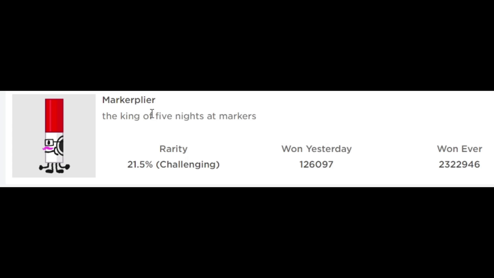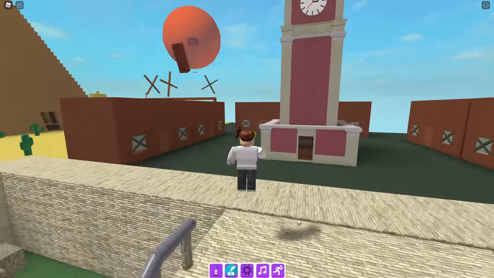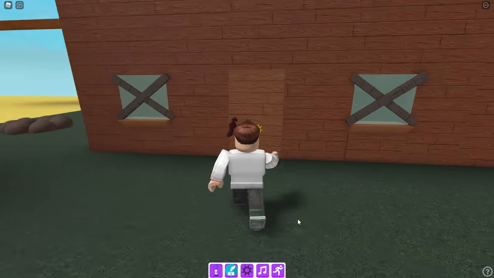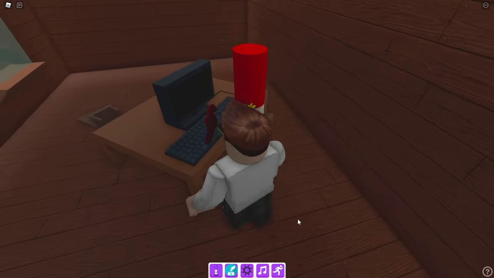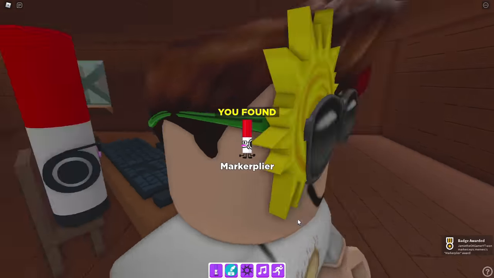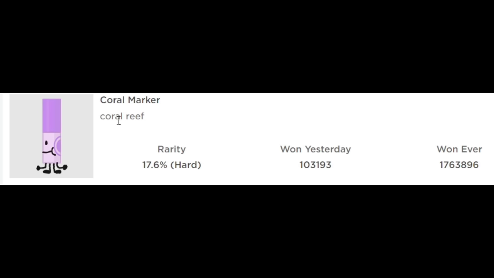All right, up next is Markiplier. Okay, head on over this way, and we should find the Markiplier on the computer, of course, playing Five Nights at Freddy's, probably. Here he is right here. Well, hello there. Hi, do you have a badge for me? There we go. Thank you. All right, must be getting ready for a jump scare, I betcha. Okay, moving on to Coral Marker.